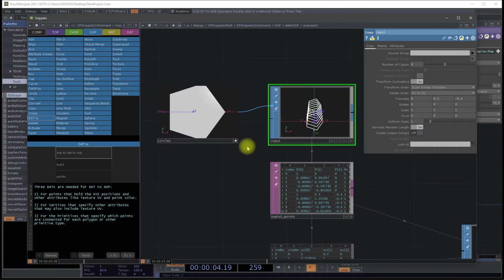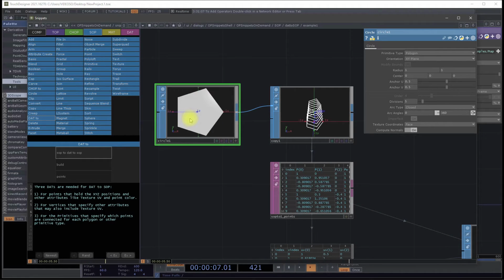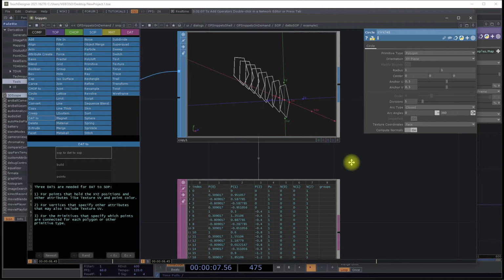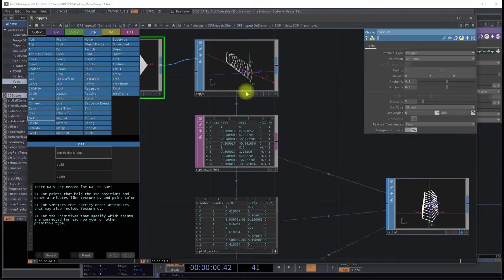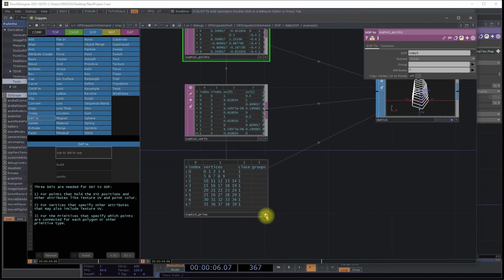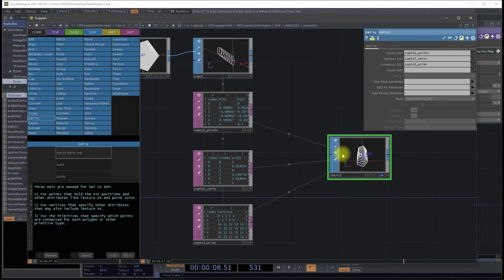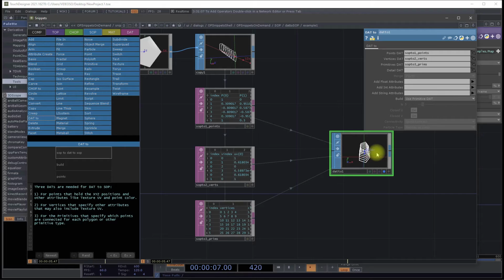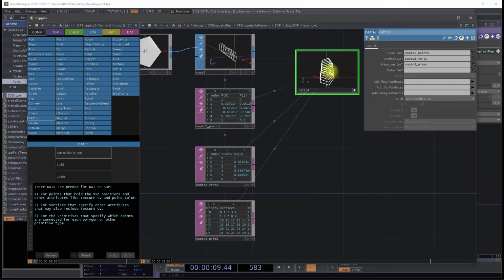So what is happening here is that they are copying this circle that has just 5 corners, and they are using a copy to multiply it, and after that they are translating all of that information to a table, and after that they also use a DAT to SOP to reinterpret the information, and we can see that here we have the same result.